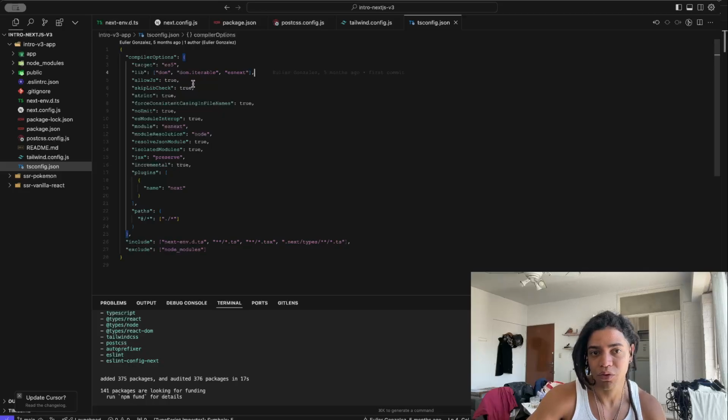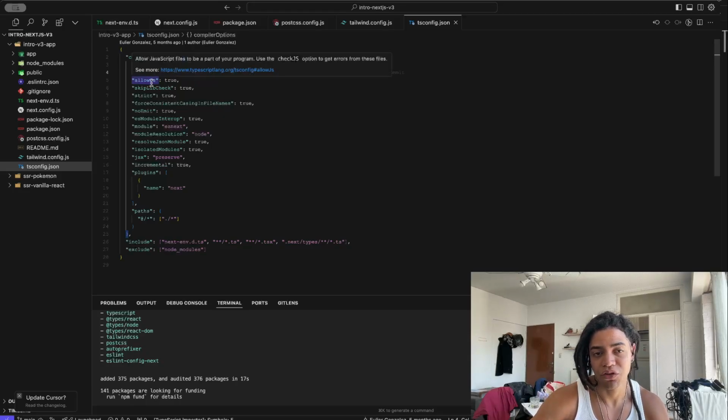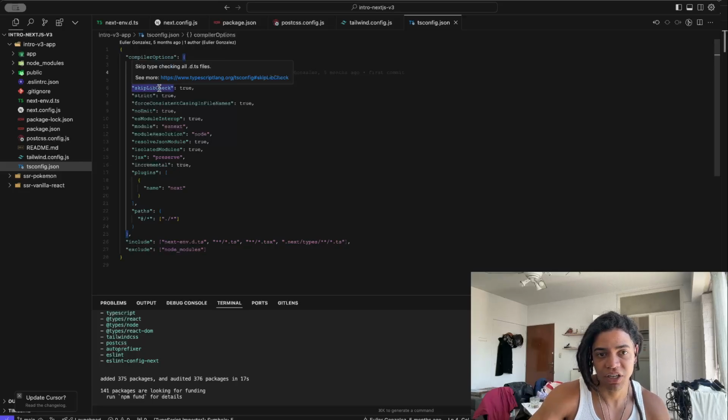TypeScript by default recognizes the DOM iterable, as well as the next generation of JavaScript. Allow JS true says, hey, if you actually need to use only JavaScript in some part, please allow me to. Skip lib check is also checking some of these type definitions.